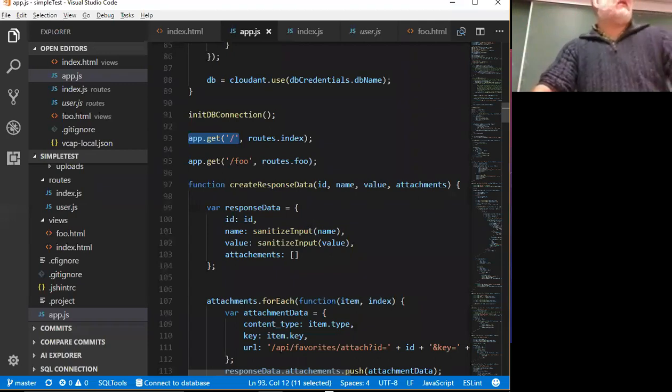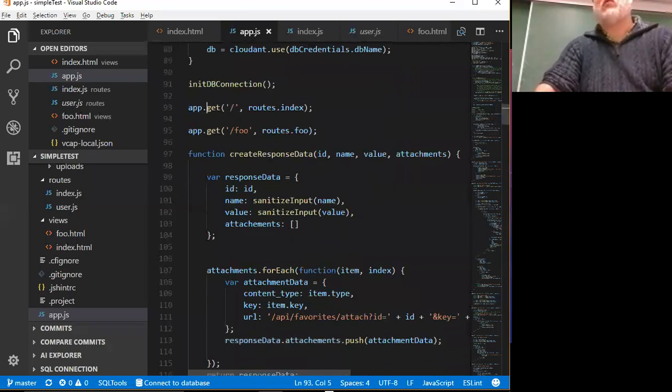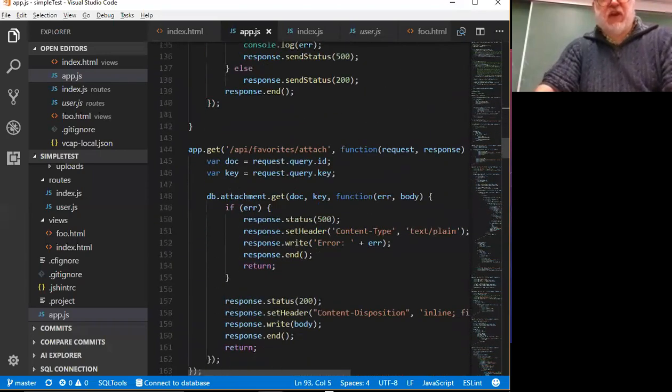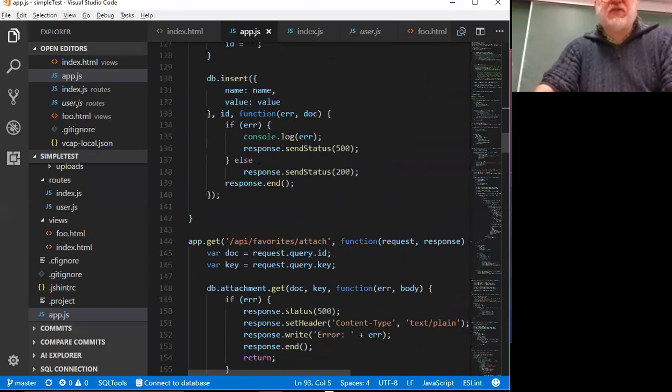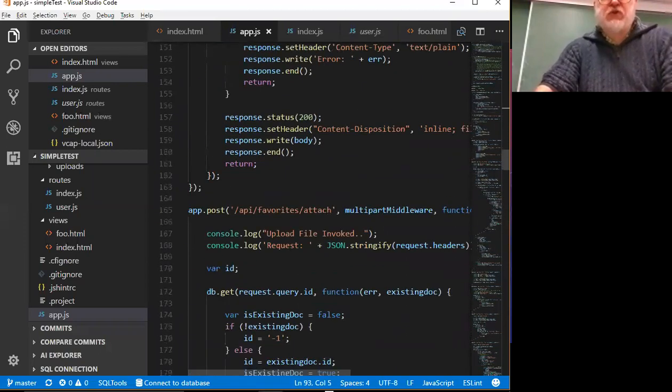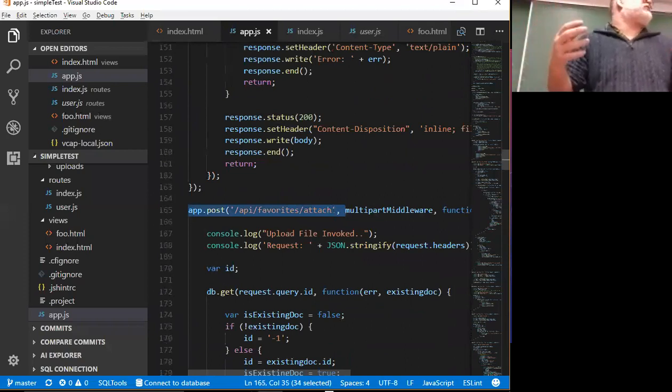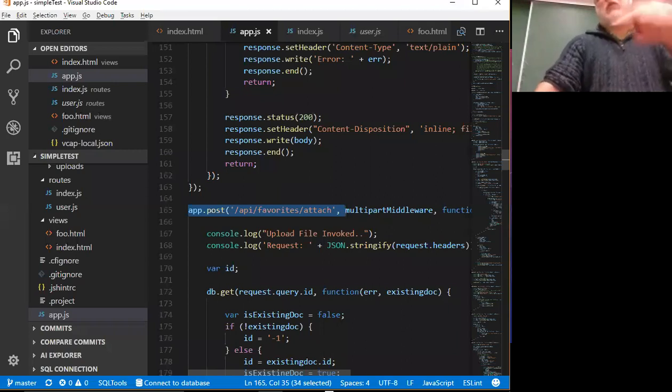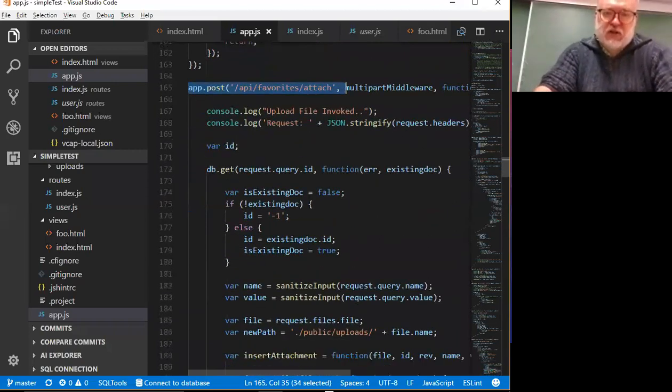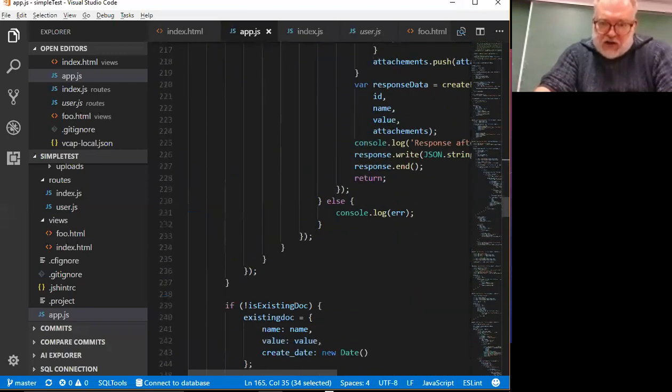Think about the difference as you're looking through app.js and what forms a GET request and what forms a PUT request specifically. Most of these are GETs, but we hit our first post when we're putting an attachment onto the page. Now, we could very well attach with a GET request. From the web server's perspective, it doesn't actually care that much. It's just a request that's coming in. But in order to keep this a properly structured app, we have a difference between post and GET in here. Again, we'll talk about that when we talk about RESTful applications.